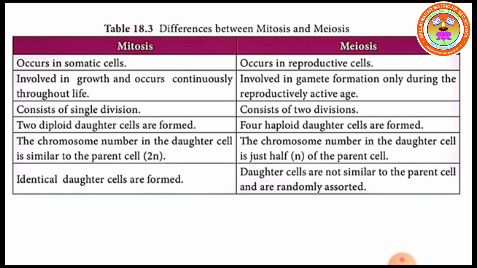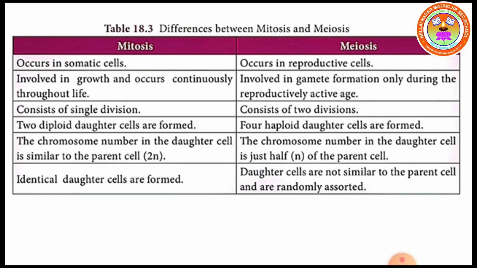Example, the chromosome number in humans is 46. A somatic cell divided by mitosis forms two daughter cells, each daughter cell having 46 chromosomes, like their parents. But in the case of meiosis, the chromosome number in the daughter cells is reduced to half of their parents. So a diploid cell, which is 46, at the end of meiosis forms haploid cells. Haploid cells have only half of the parent chromosomes.